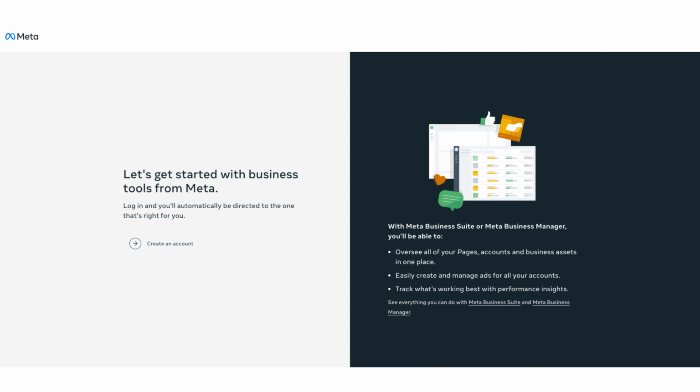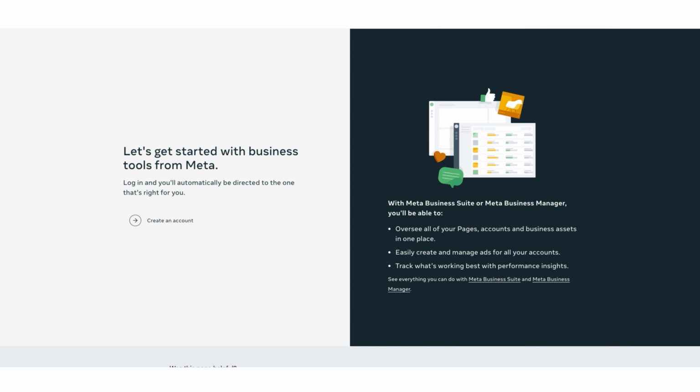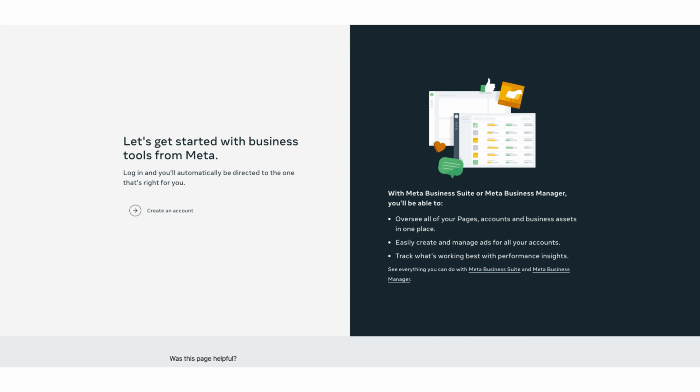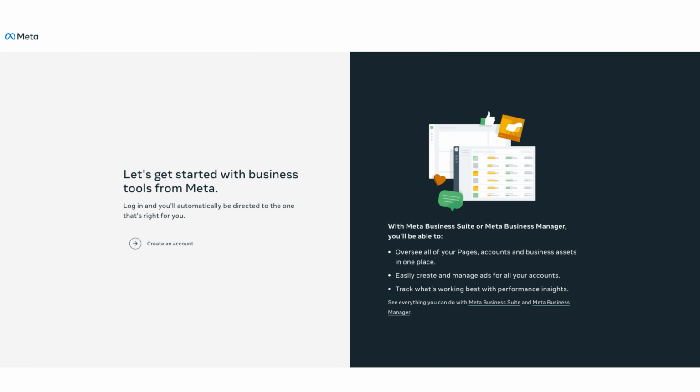You see, you can create a Facebook business manager or a Meta business suite or a Meta business manager. So what you see here is you can oversee all of your pages, accounts, and business assets in one place, easily create and manage ads for all of your accounts, track what's working and what's best. So you would go on to create an account and you're off to the races.